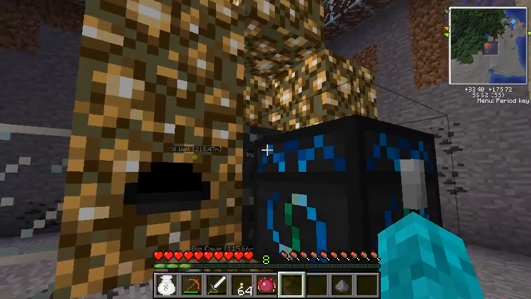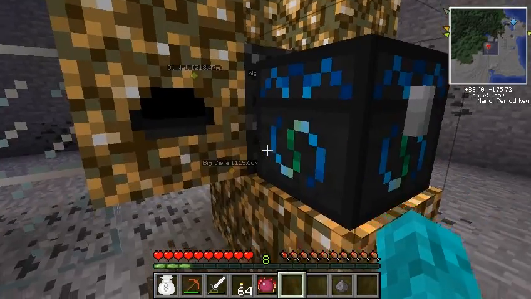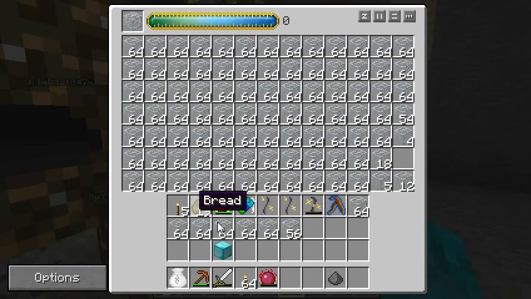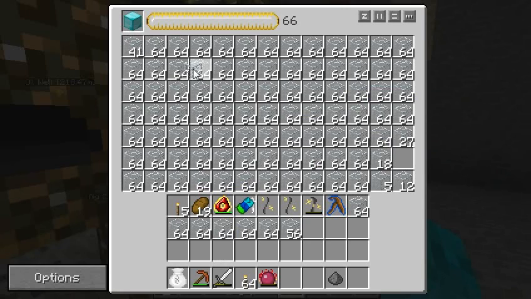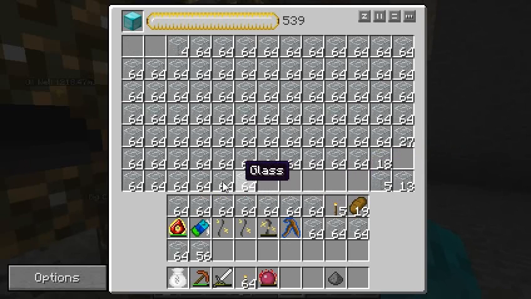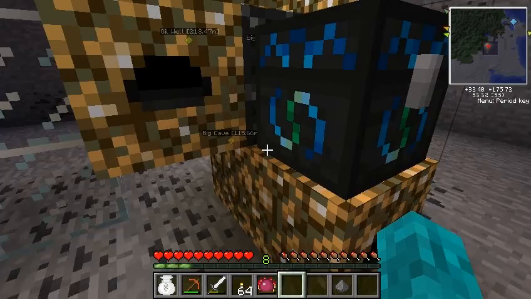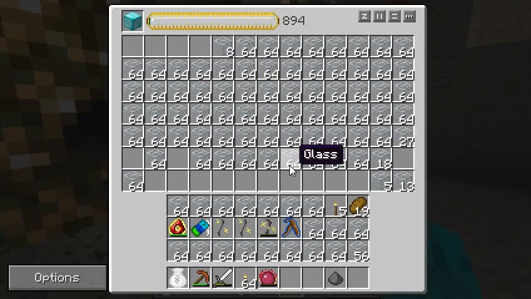Okay, so I may have made a mistake. I put a diamond in there, and I wanted glass. And I got glass, and I don't want this much glass. Make diamond block. Okay. Oh, okay, good. It'll eat up the glass to make the diamond block. Thank God. Okay. So I put a diamond into the condenser, or the relay, to get glass, and I got glass! Got glass up the ass.